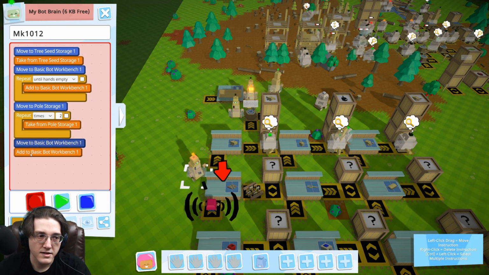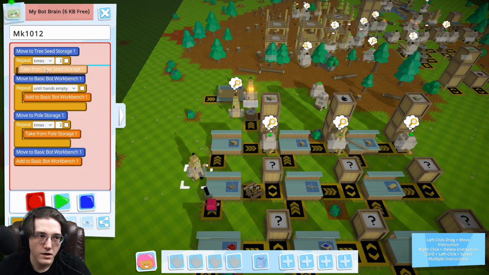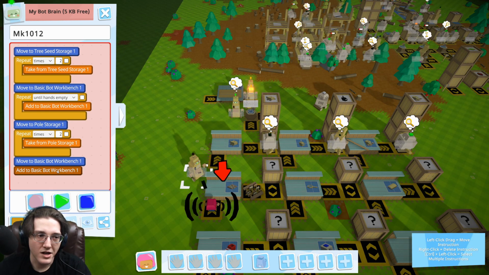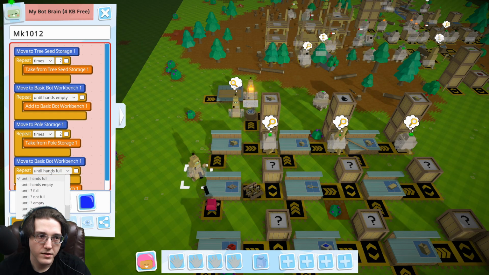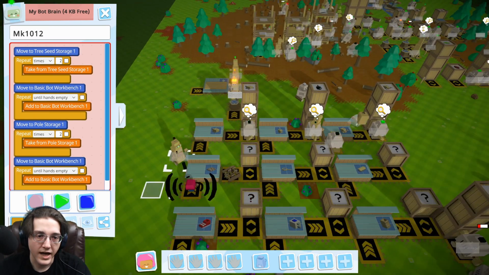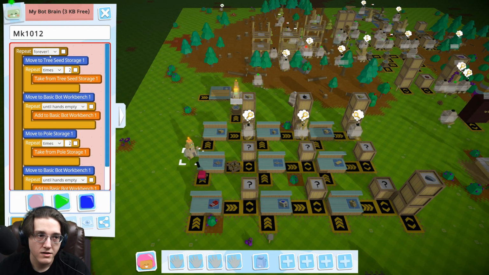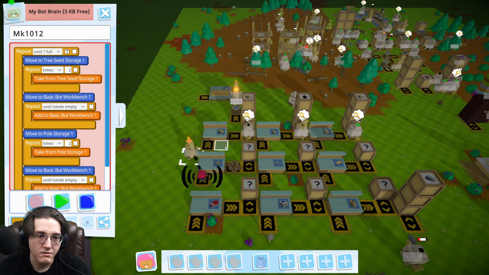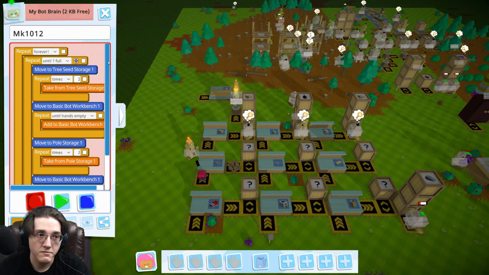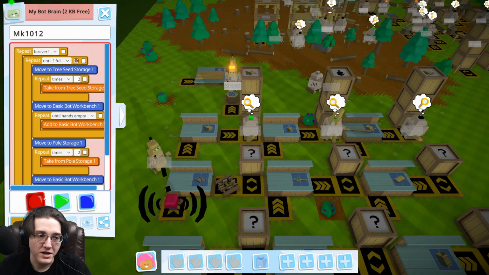Because as it stands, as you can see, this is not ideal. This is not ideal, so I can't actually store as well, and I have to do this until this box is full, and then do that forever. Like, that's not ideal.